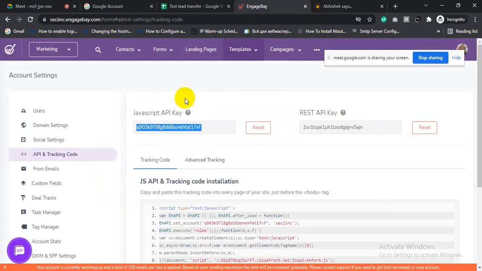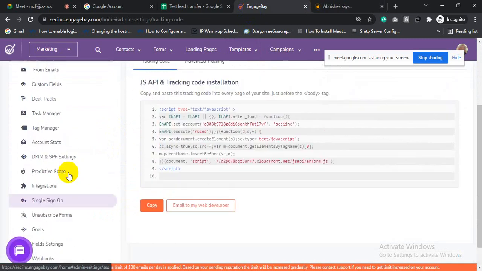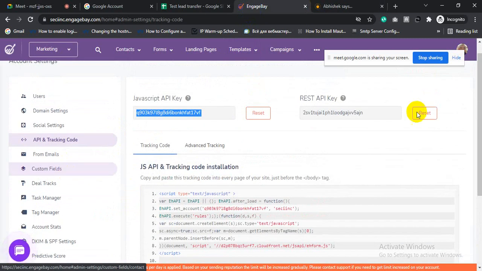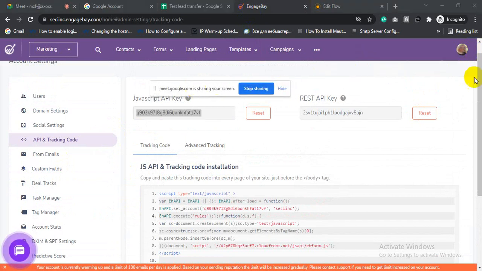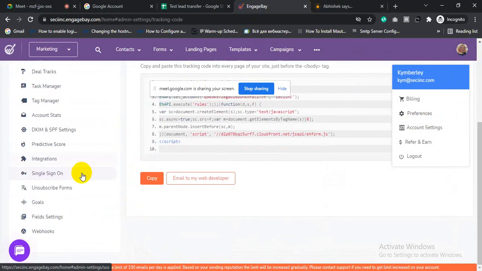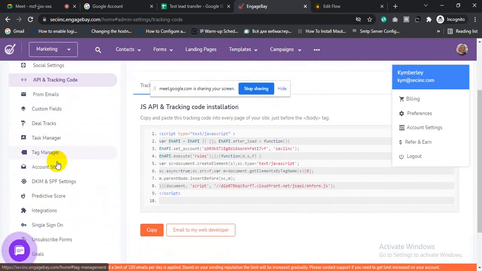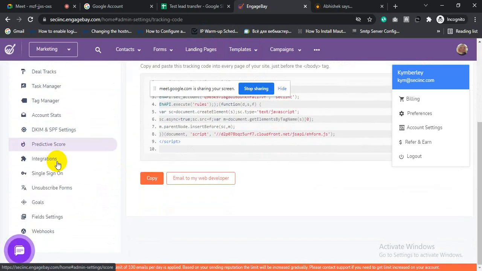REST API key. It's right up at the top right. It's up there. See? Right there. It's right in front of you. The REST API key is right there next to the Java key.